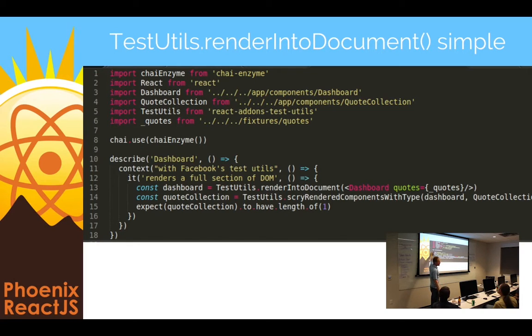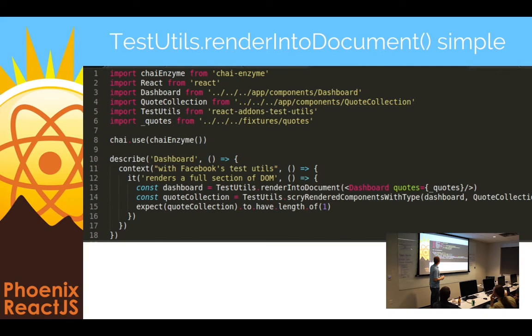Effectively, in my mind, somebody correct me if I'm wrong, these lines here, describe and context, are for humans. Basically, it's a way to group things, and it's not so much for the computer. It's mostly for you as a developer to go back. Now, some exceptions are, right, they define a scope.